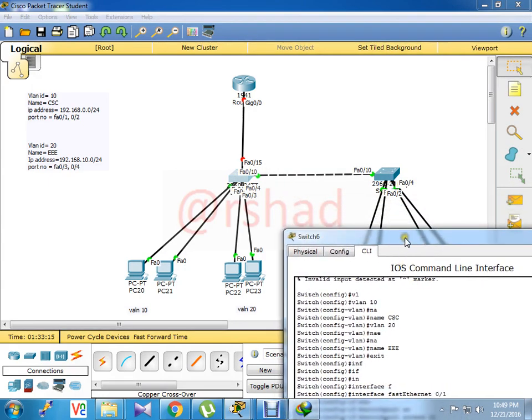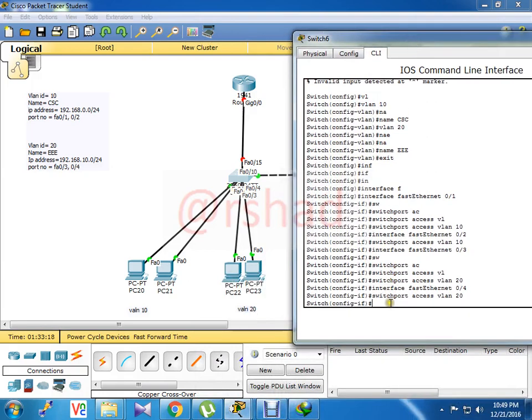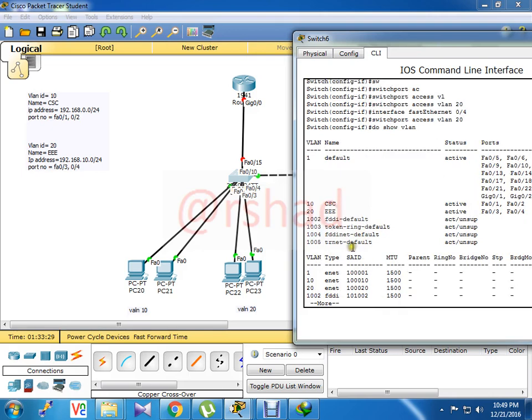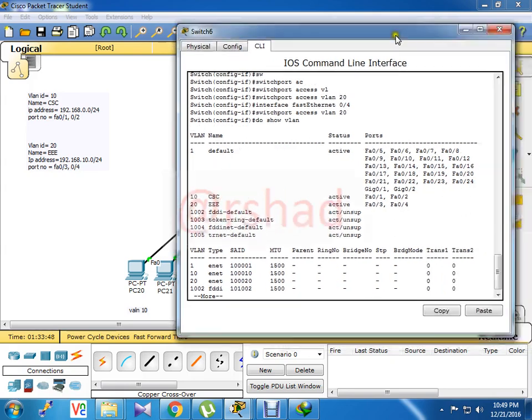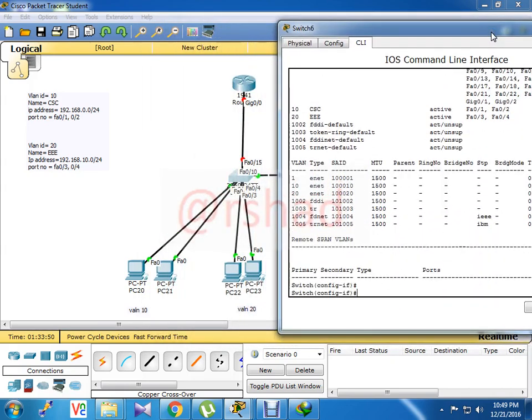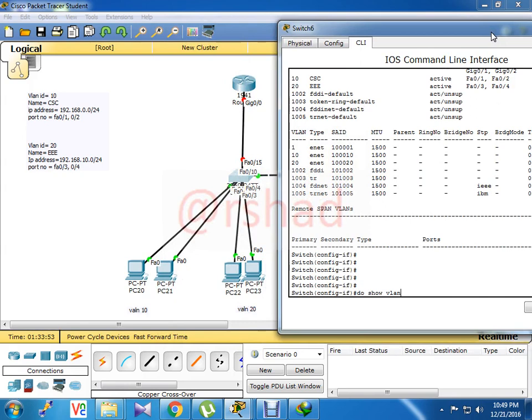We are done with this switch. Now let's check the configuration. What is the troubleshooting command? Do show VLAN. Here we can see VLAN 10 and 20, and the corresponding names CSC and Tripoli, with active ports FA0/1 and 0/2 for VLAN 10, and FA0/3 and 0/4 for VLAN 20. Guys, one important thing: here I put the command do show VLAN.